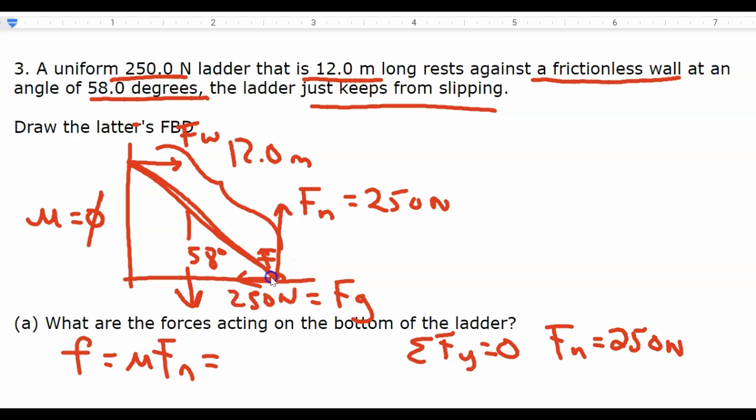Is that okay? What she's saying, I think it seems like it might be a lot of work. If we put it at the bottom, we're down to just two torques, aren't we? And the sum of the forces in the x direction equals 0. So FW equals friction, if we can get that. We can get the friction if we get FW. So at the bottom, we eliminate two forces, which is really nice.